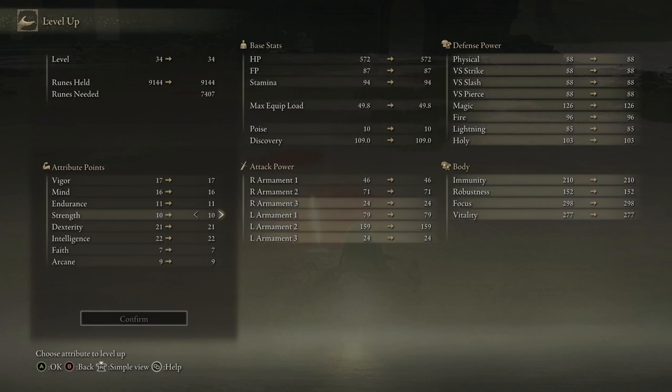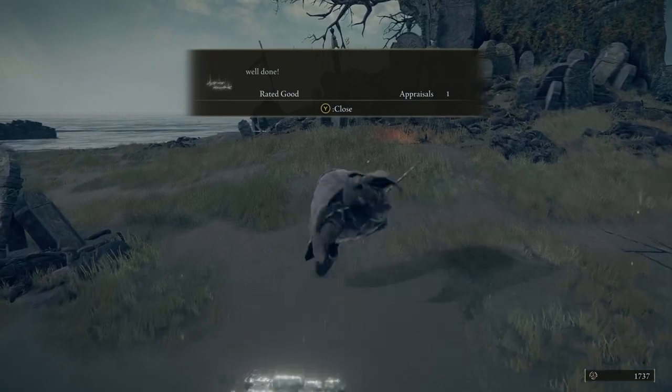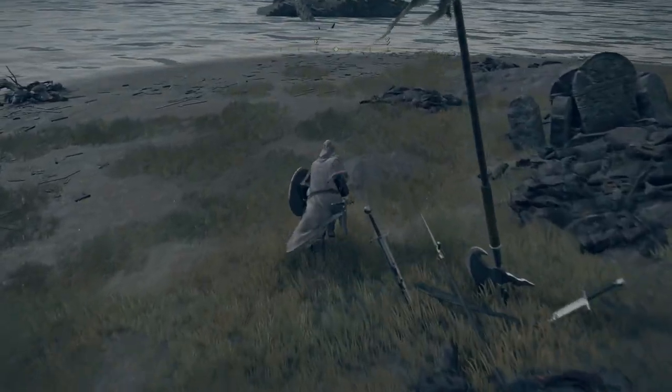We can get a level up. Should I go for intelligence? Let's go for intelligence. I guess this was an optional boss, probably.